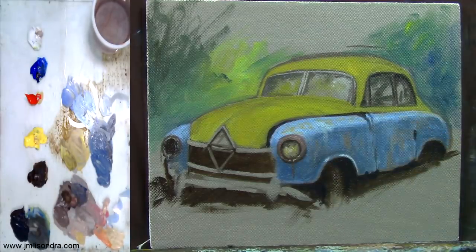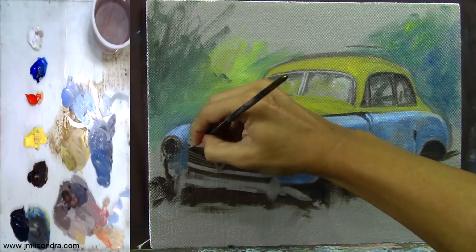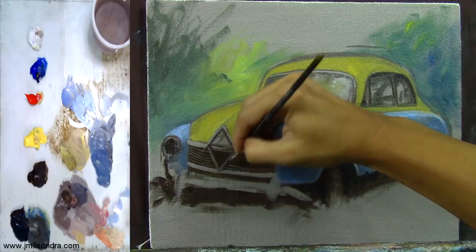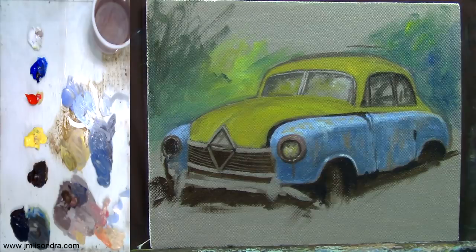Yeah. Okay. Looks pretty well. I'm using again the same color as lighter. I'm gonna create some tiny details here, some few lines. This part. There. Yeah. It looks nice.